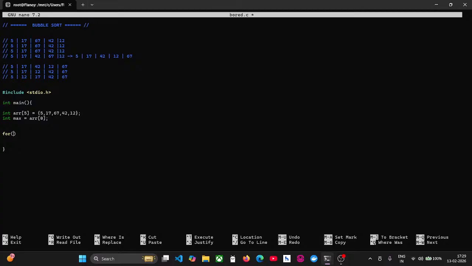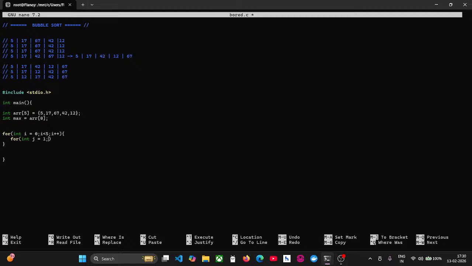Now I'll use two loops. One will be I, which will control the layer. Okay, so I less than the number five, I plus plus. Now I'll initialize the array, and J equals... I will keep J as one.